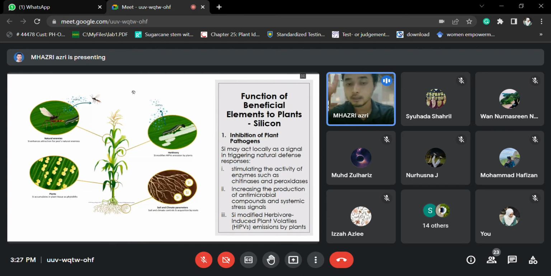Okay. So apart from chitinase, silicon also can stimulate synthesis peroxidases enzymes. Okay, so this peroxidases enzyme basically will attack bacteria or virus. Okay, so peroxidase adalah oxidant agents. Okay, dia akan attack plasma membranes of organisms lain. So biasanya bakteria lah. So bila peroxidase ni attack cell membrane of bacteria, dia akan membunuh bakteria itu lagi.